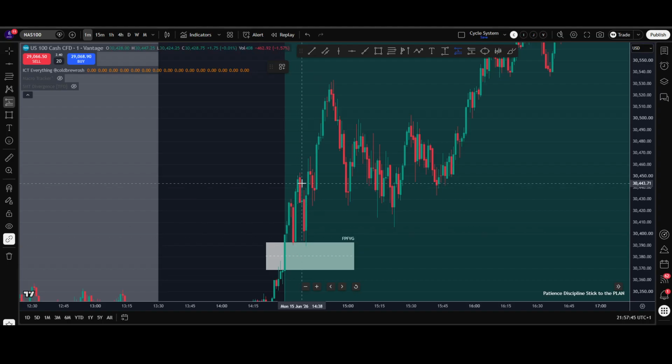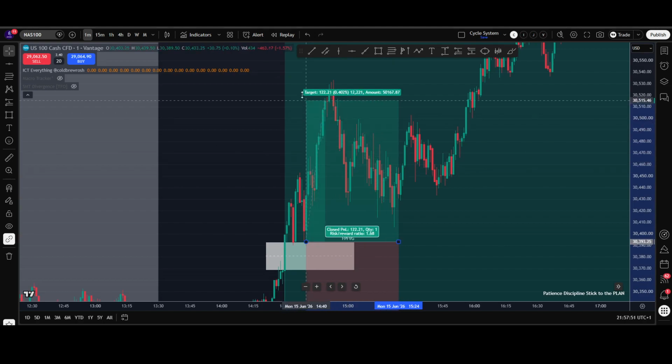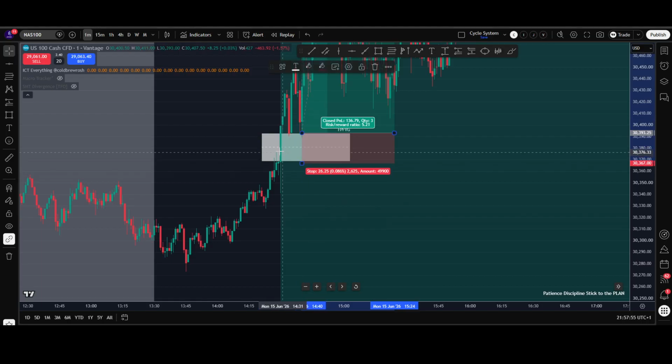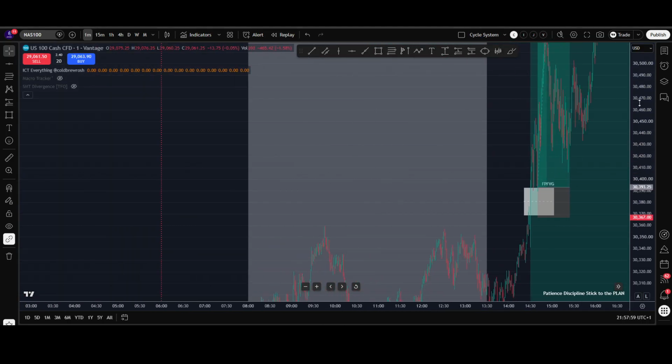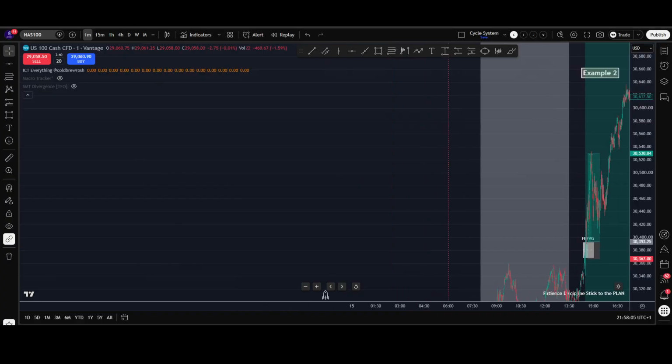If you missed that one, this is another possibility to enter. Okay, so I just get in that there with the stop loss there. Then once I'm in, what I will do, if I haven't marked it up previously, which you've seen on my charts, normally I will look at where is a potential target.